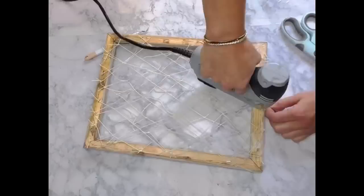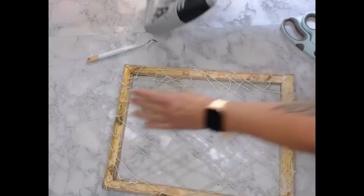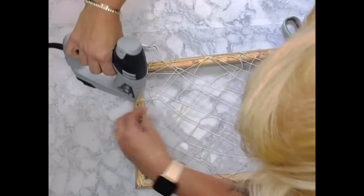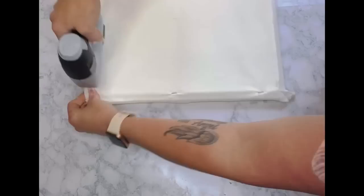So once I had it all stapled on like I wanted it, I did go around and cut off all the excess netting. And then I had a few places where I needed to re-staple just to pull it super taut. But I just went around each little spot and stapled each little piece of the netting. I then pulled the canvas over the top of the frame, over the top of the netting, and stapled that to the frame.